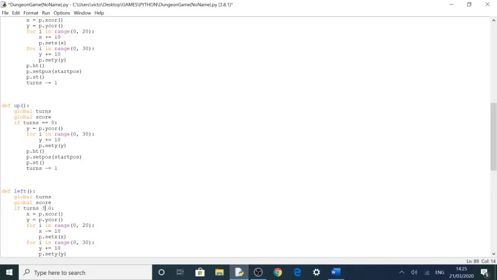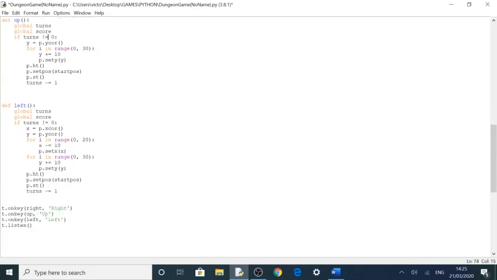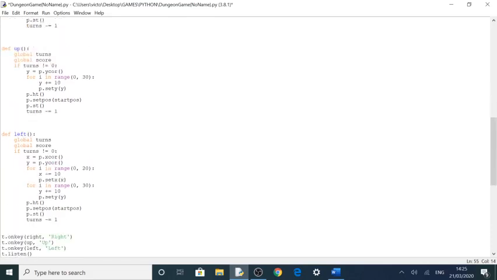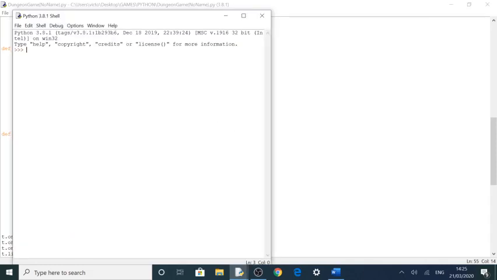Instead of equals again, we have to do if turns doesn't equal. Doesn't equal is exclamation mark equals. I'm so sloppy today. I'm really sorry. It's been a long time since I last coded, a few days. Mine's kind of rusty. So it should be exclamation mark equals. Please work this time. I don't want to make a fool of myself anymore.